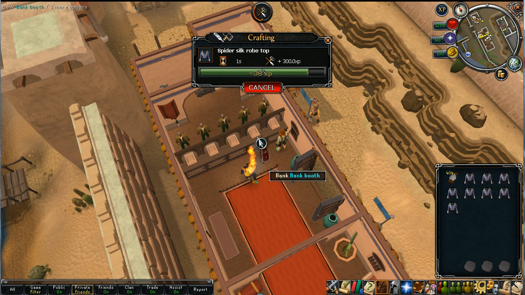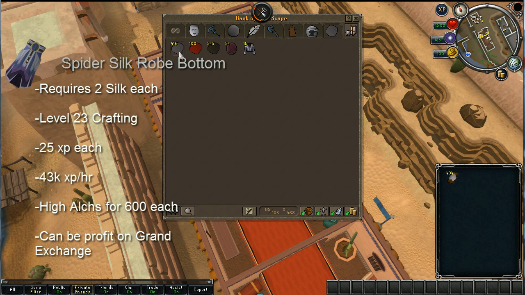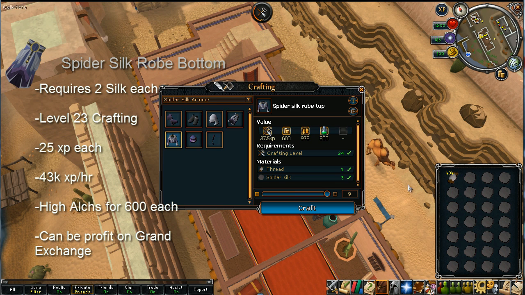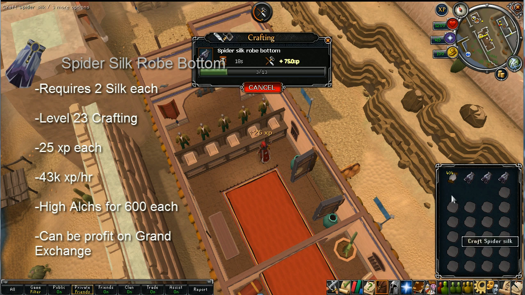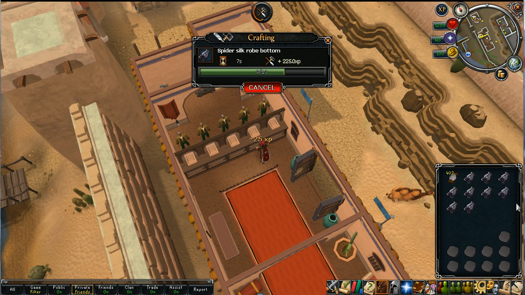The other thing you can also make right now is your spider silk bottoms. Spider silk bottoms require 2 spider silk each, and they come to around 43k XP per hour. They give 25 XP each, so it's 43k XP per hour. The bottom alchs for 600 each, but right now it actually sells for more on the Grand Exchange, so you will actually profit making spider silk bottoms if you can sell them at middle price.